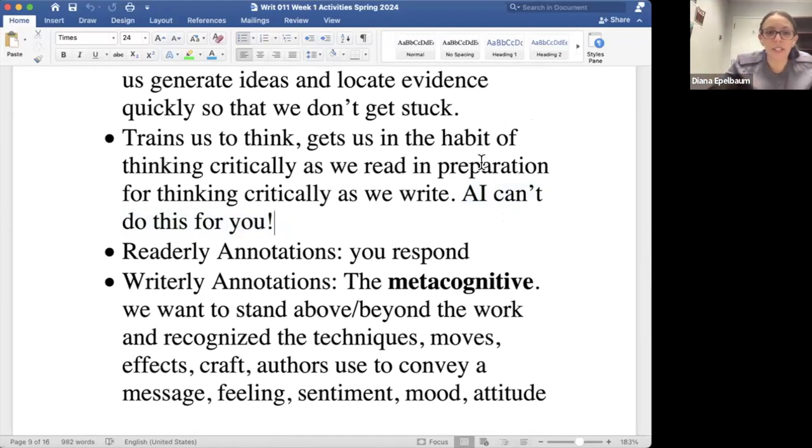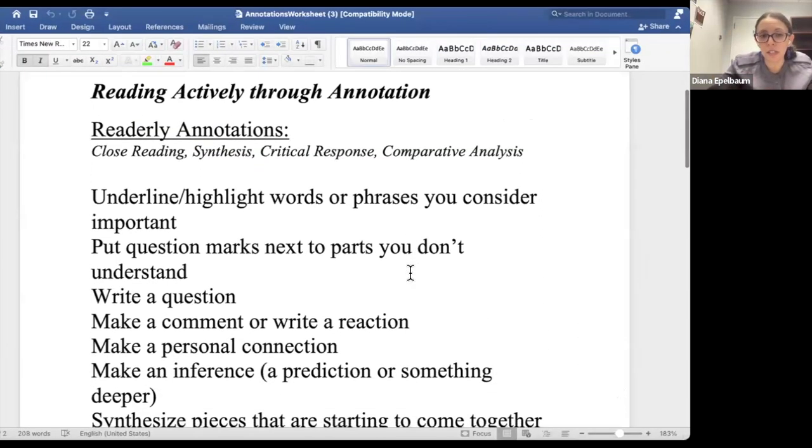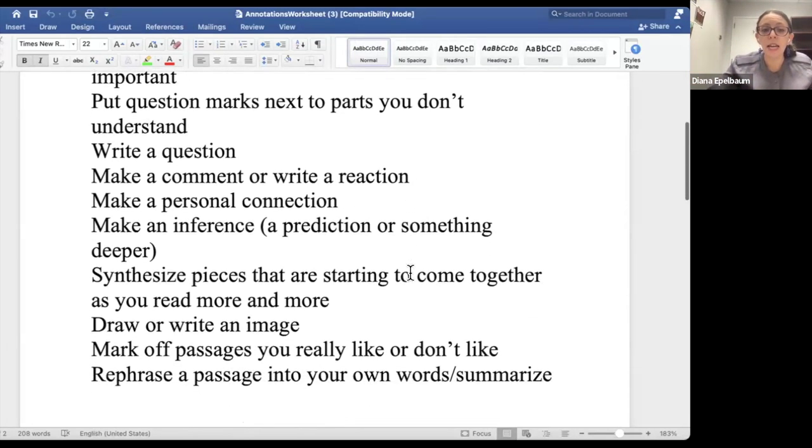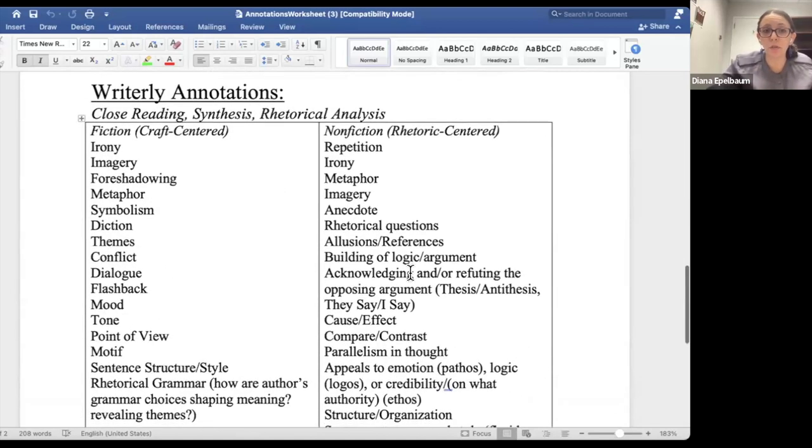And then thinking about the kinds of annotations you can do. I give students this page, which I have them keep out as they annotate. I like to think of annotation in two categories. One is readerly, or thinking about texts. And again, text can mean anything: images, videos, audio, all sorts of things are text. So broadening the idea of text is a really important thing to do. Readerly annotations are responses, where students respond with a question, comment, or inference. And then the deeper, harder level is the writerly annotations, thinking about what the text is doing craft-wise, and rhetorically, how the text is working.